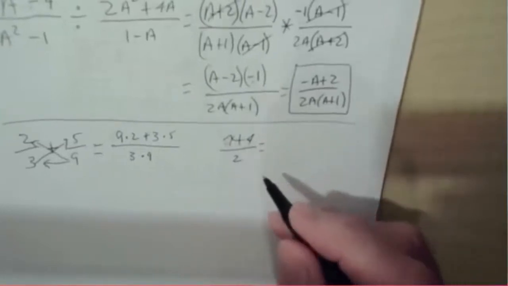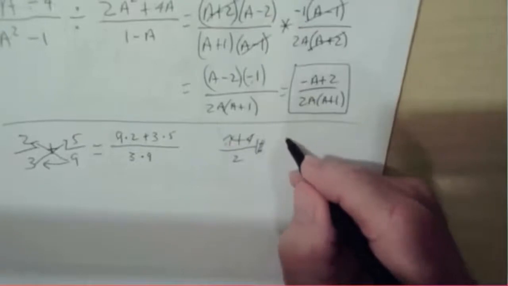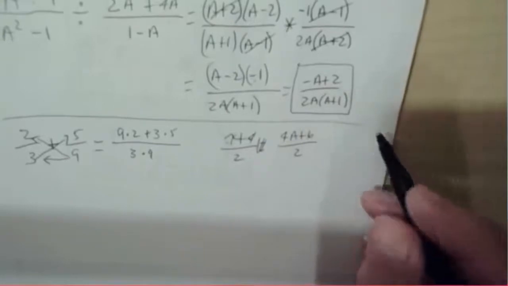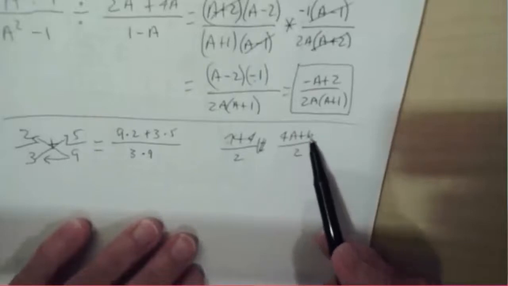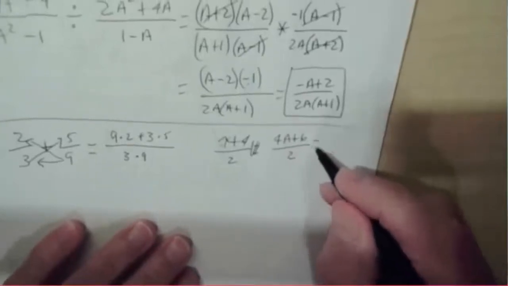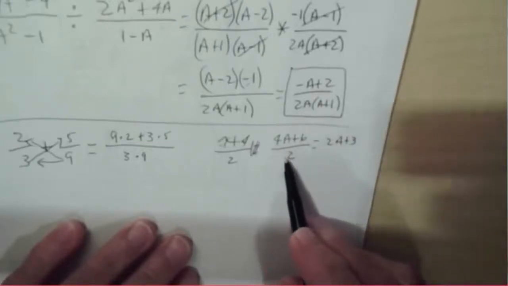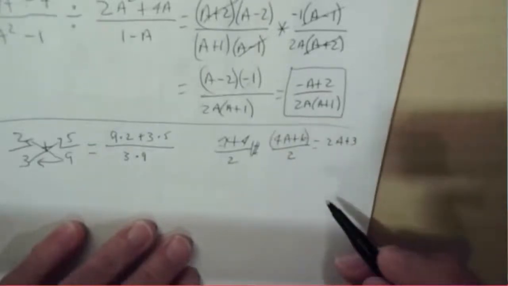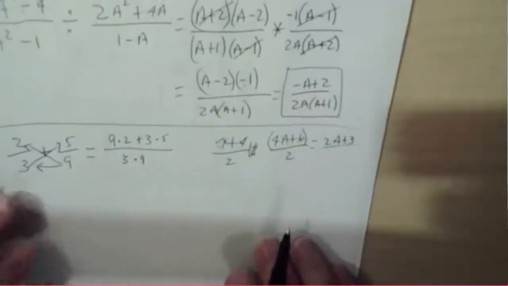Now, how about if we have this? 4a plus 6 over 2. Now, can we reduce this? Remember, it has to come out of both of these terms, not just one. So this is equal to 2a plus 3. It's kind of like the distributive property for division. Remember this is in parentheses, so we can divide each one of these terms by 2 and we get that. Now we have the same thing going on here.